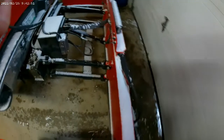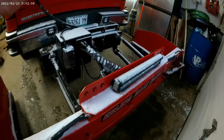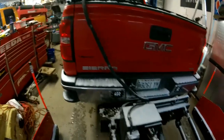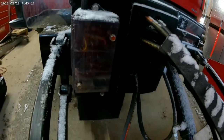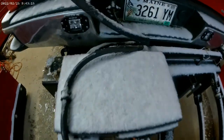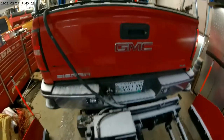Quick little clip on my back blade. This light bar I made with the LEDs, turn signals, that light bar itself, everything works. So I added this junction box for like a trailer. This one's kind of clear, made by Phillips. That was kind of cool. And I took a trailer connector that just plugs right into my trailer 7-pin. So everything works off the factory wiring. There's no hokey pokey bullshit. Works awesome.